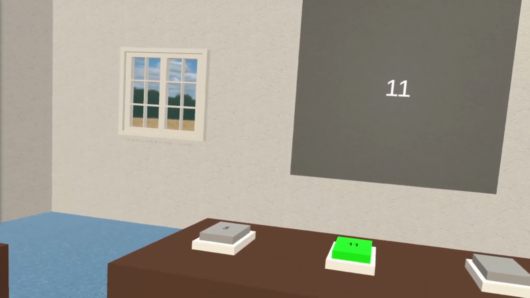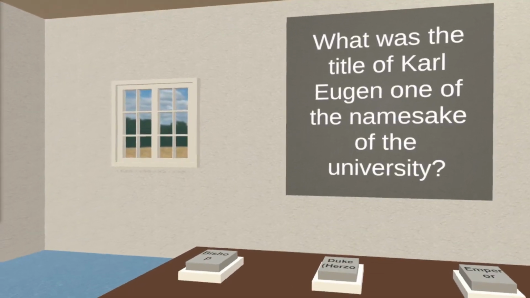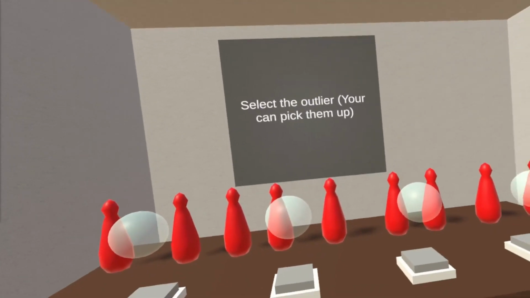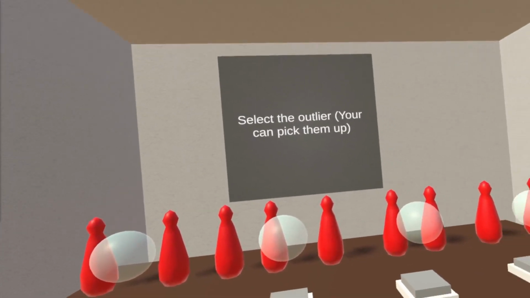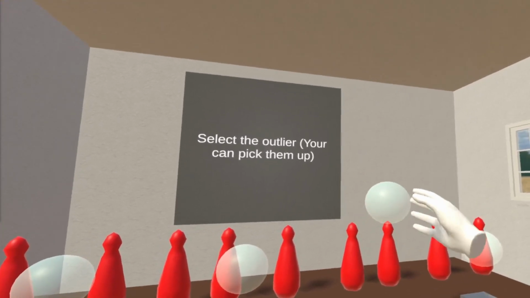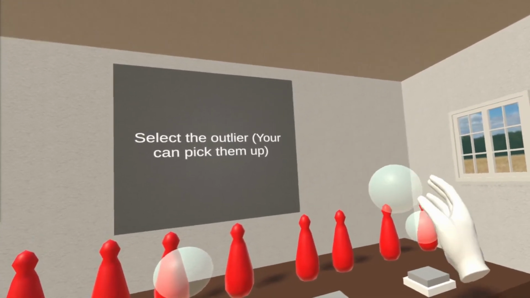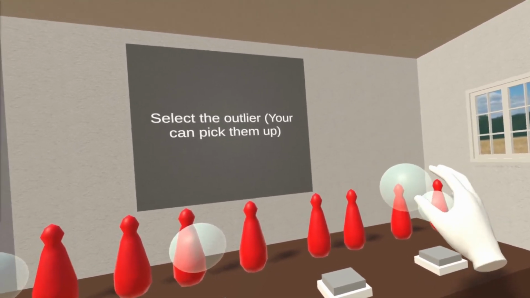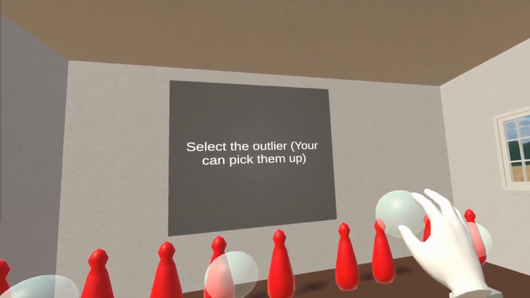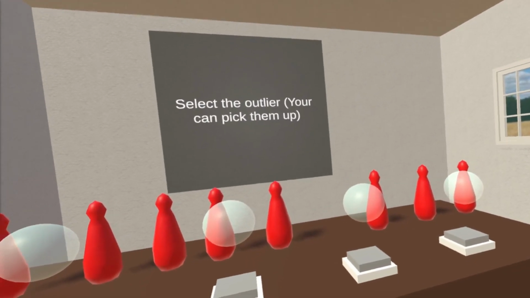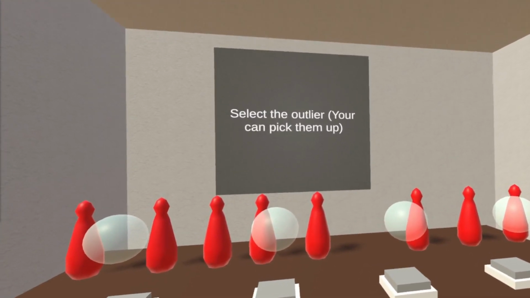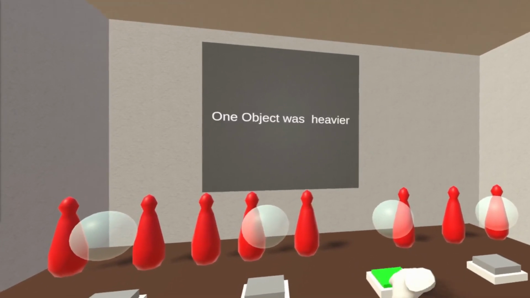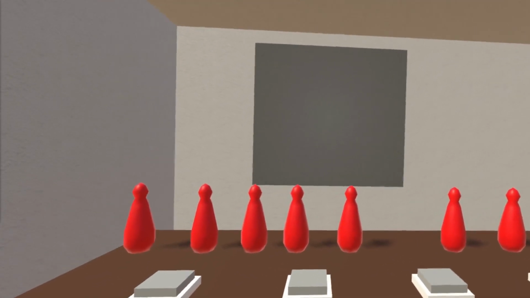So now we can select 11, we see 11 was correct and the button turned green. So let's have a look at the next quiz. This one utilizes interactables, and as you can see, we can grab the interactables from the outside, which is an expansion of ExPresS that allows for more natural grip, and we can let it go and it'll retrieve the object after a short while. In this case, the interactables have different weights, so we can select one, and luckily we selected the correct one.